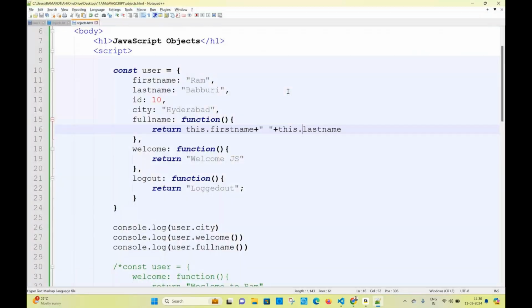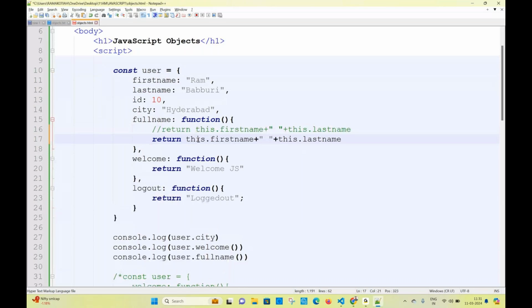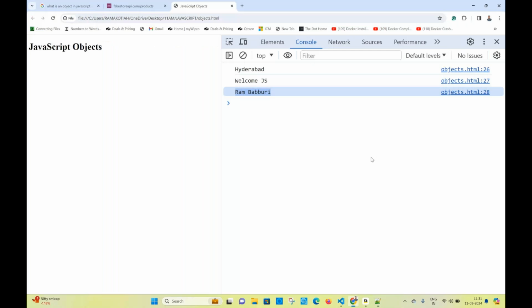Yesterday we saw this in the function events. What is the meaning of this there? The current element. What is an element in JavaScript? Object. See, in HTML we call them elements, but in JavaScript every element is called what? Object. There is a current element. Here in this context, this means current object. What is the current object? User. Either you can do it this way, otherwise you can use the name of the object. What is the object name? User dot. This is the user. User dot last name, user dot first name. You can use either one, but remember this is also valid.